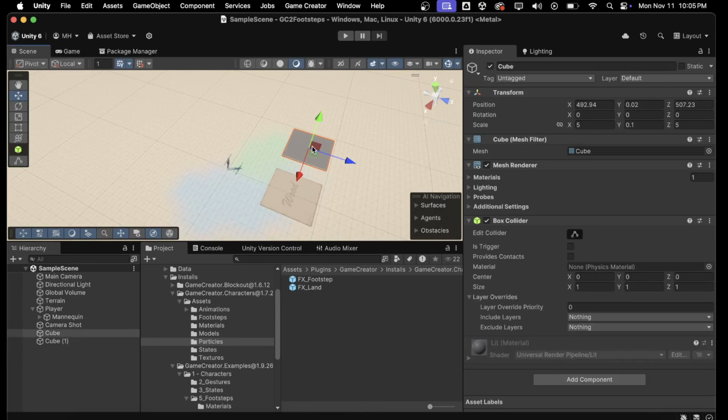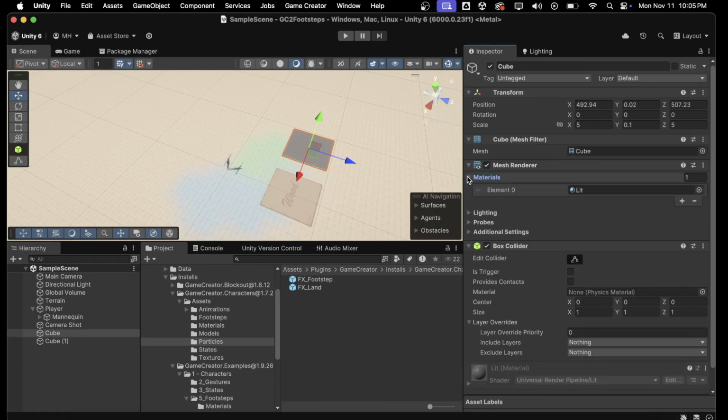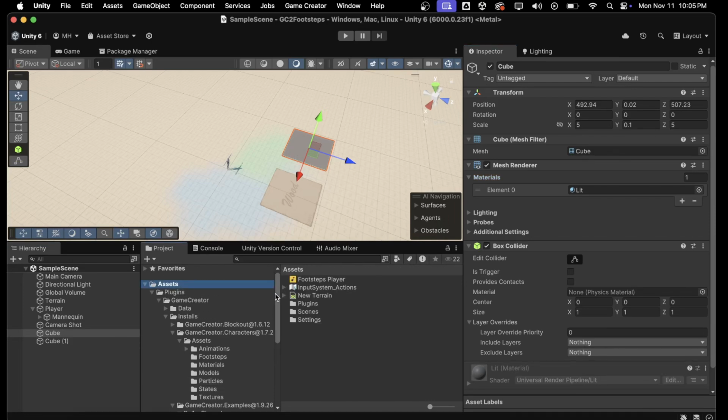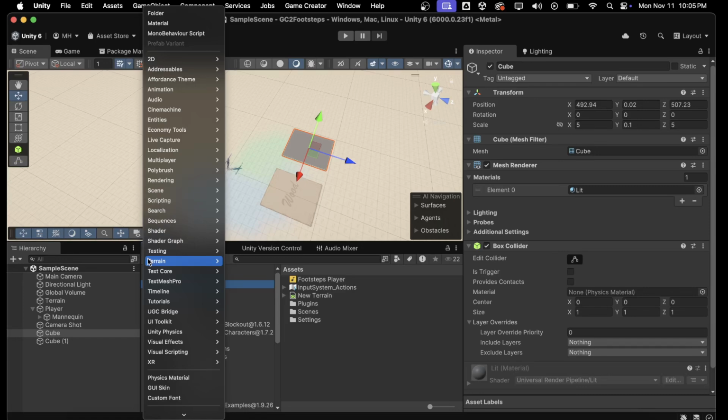I believe Game Creator 2 looks for a texture on the materials. This is just using the lit shader. So in order for this to work with footsteps, we need to create a new material for it.